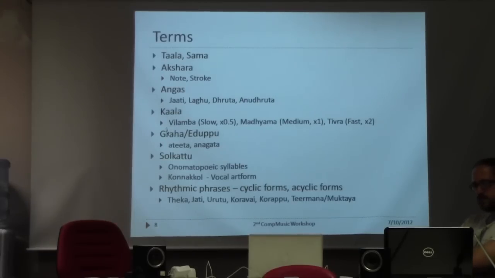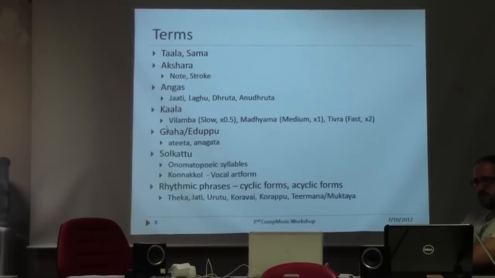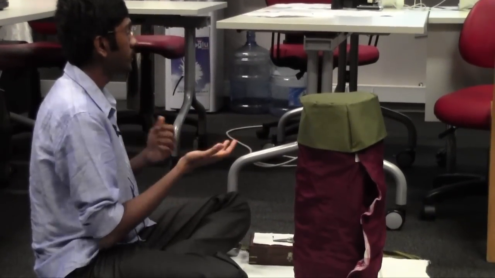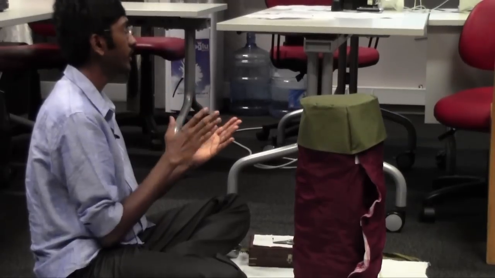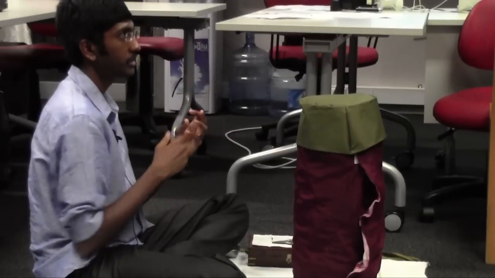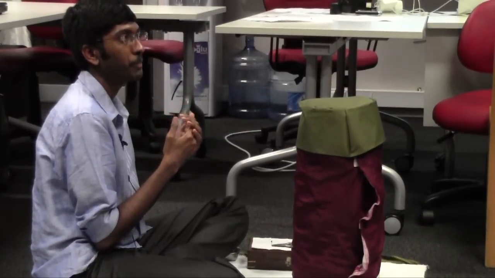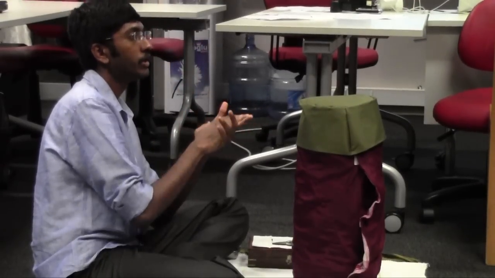Let me give you an example for phase, because it might actually clear up some things. Say a phase for a composition is used mainly for convenience. For certain compositions, if the syllables do not fall on the beat, it might be a little difficult for the singer to actually sing it. So, say for example, can you sing Raghuvamsha Sada with 6-letter Edupu? So it starts after 6 beats in the Taala. 6 letters.